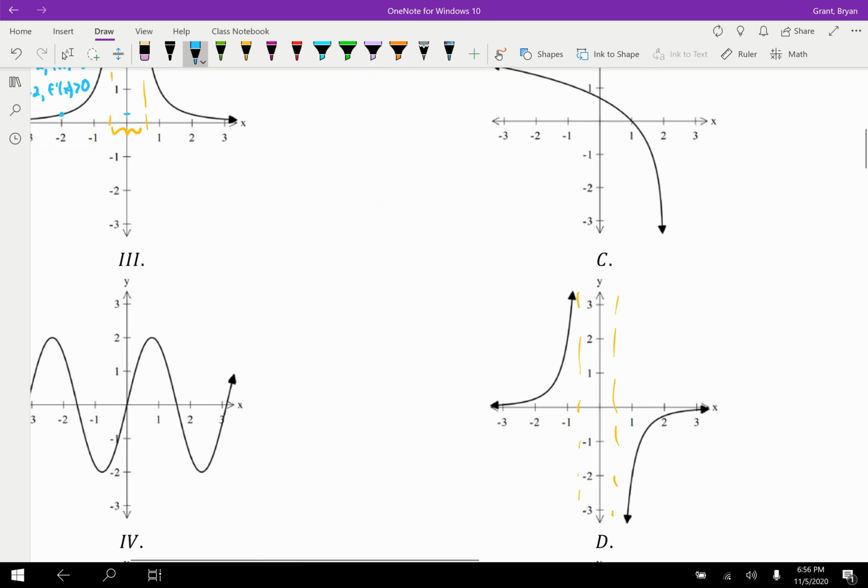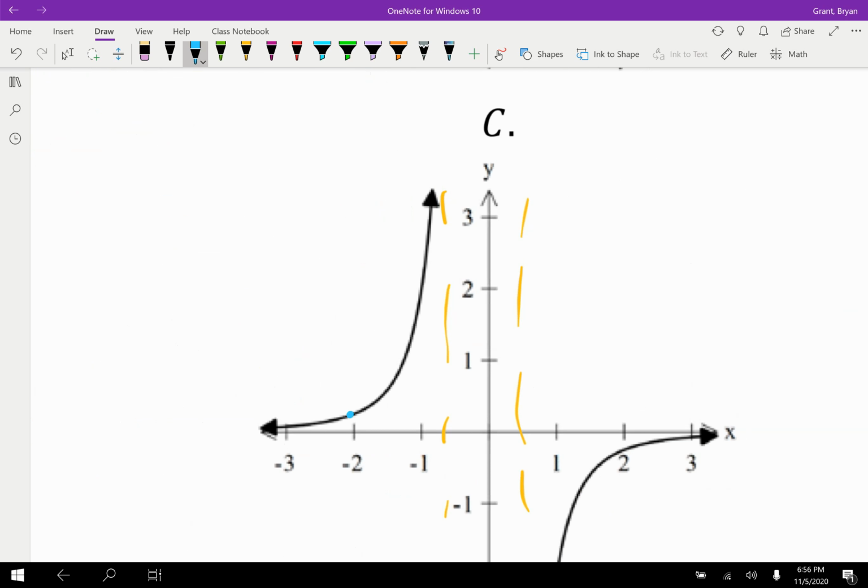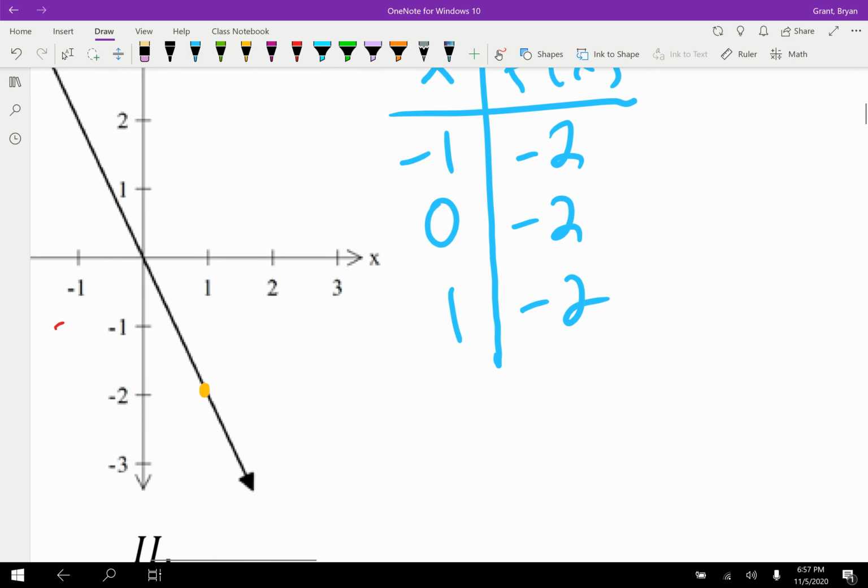And so if I jump down to C over here, is this point negative 2 comma something positive? Sure, absolutely. In fact, all of these points have a positive y value, but we need to remember that the y in this case is f prime of x. So why does the graph drop down to the other side? Well, hopefully you've already answered that.